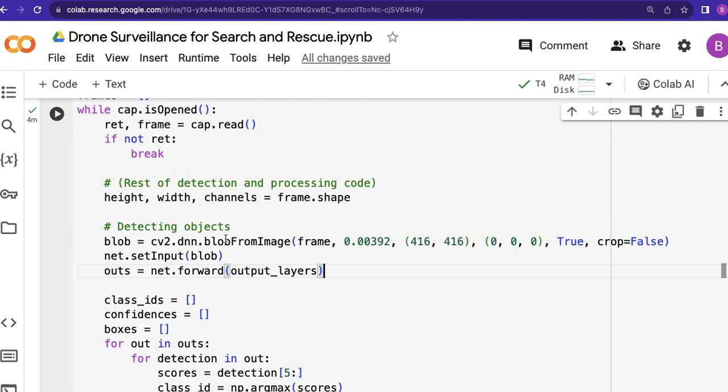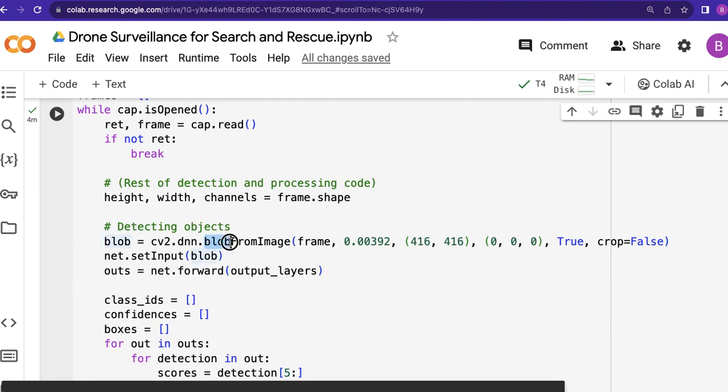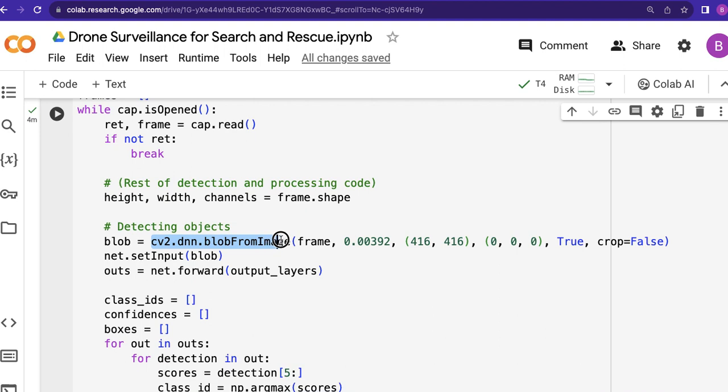So now see, here we'll be using our YOLO model, right. We'll be passing that frame to the YOLO model, but our YOLO model expects a frame as input in the form of something called a blob. It's actually a 4-dimensional tensor. So we'll be converting our image into this blob by using the blobFromImage function from the DNN module of OpenCV. DNN stands for Deep Neural Network. So we are calling the blobFromImage function, and to that function we are passing our frame.